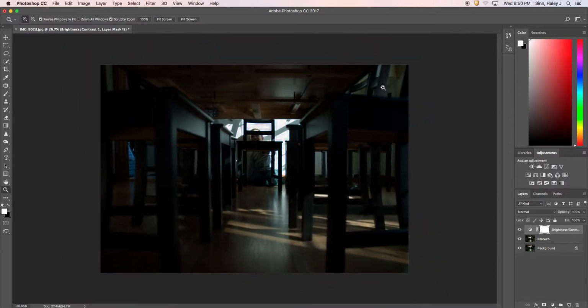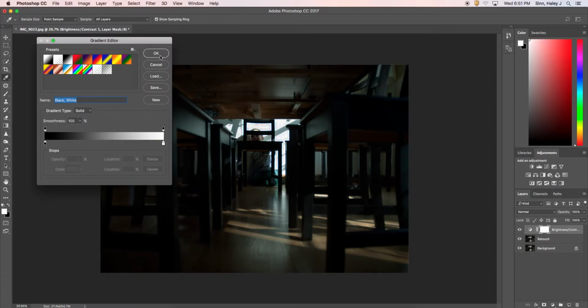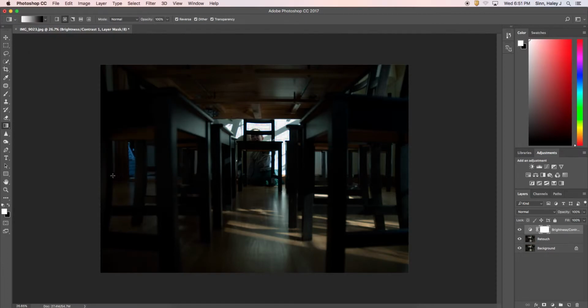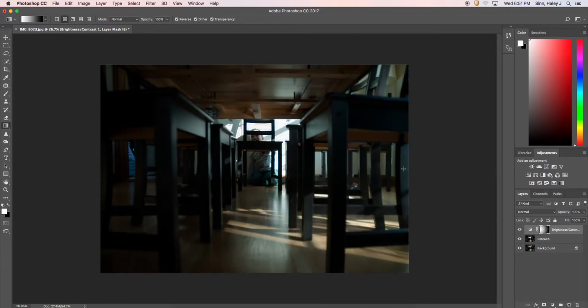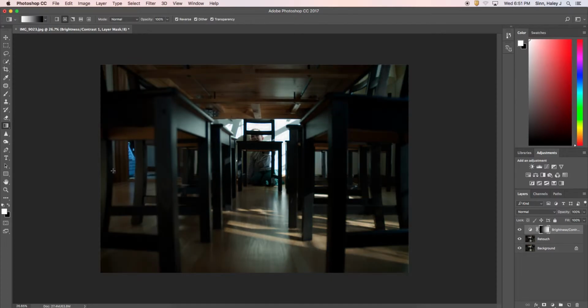I am going to go to the gradient tool right here on the left hand side. I'm going to select a black and white gradient, and I'm just going to swipe to apply that. And that actually ended up darkening this left hand side because you can see it deactivated the lowered brightness over here, so I need to just switch that direction. There we go. So now when I turn the eyeball off and on, you'll see that the lowered brightness is only active on the right hand side. So now each of these are really kind of equally dark.